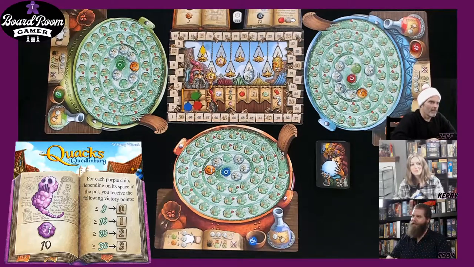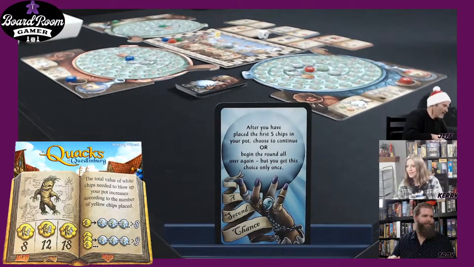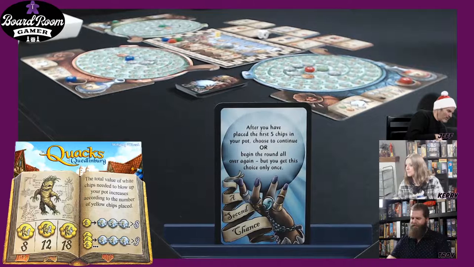What else did we forget to do? We forgot to have our fortune told. Right here, let's look at it. We did put it up. It says, after you have placed the first 5 chips in your pot, choose to continue or begin the round all over again, but you get this choice only once.